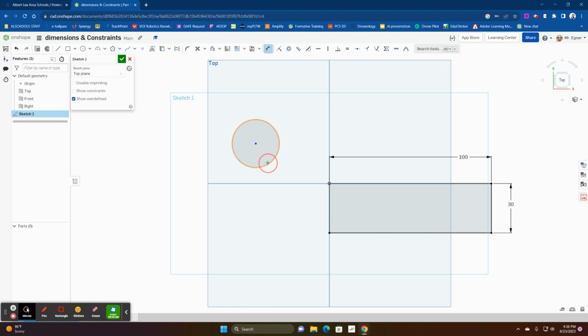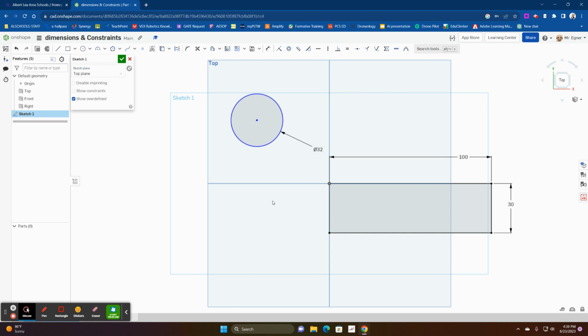Select the diameter of my circle, and if you have it inside the circle, you can do your dimensioning on the inside of the circle, or I like to drag mine out and do the dimensioning on the outside of the circle, hit enter, and we're going to make this a 25 millimeter radius circle, and we've got it there. Same thing, I can move this circle around. If I turn this dimensioning tool off, I can grab the circle, I can move the circle around, but I cannot resize the circle unless I click on my dimensions and make it 32 or something else. So then I've made the circle a different size.